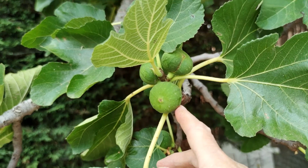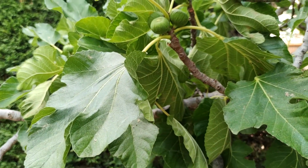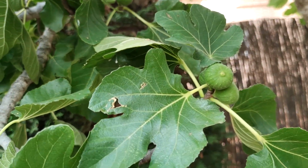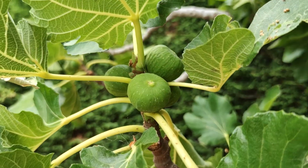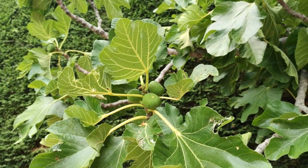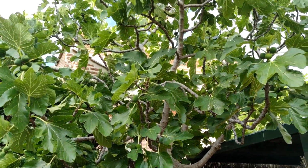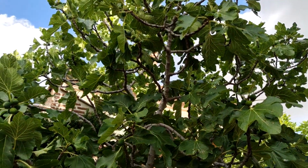Now here's the second crop. It's late this year because this weather has been weird this year, but as you can see, all over the tree on the top of each branch there are lovely groupings of figs. So before the birds get any weird ideas and not follow protocol again, I'm going to be bagging them. But I'm only going to bag the bottom half, because I'm not vengeful. I'm going to leave them with the upper half because, well, I like my birds.